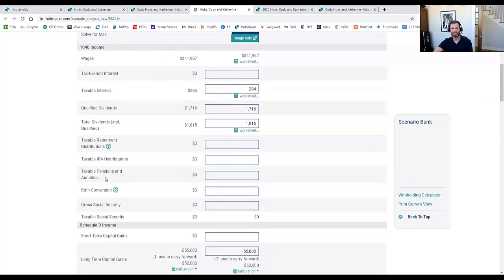And here we really are breaking stuff out, right? Taxable IRA distributions. So this particular client, every student knows there's an inherited IRA, but they're not taking an RMD because they don't need to. But if you wanted to model what taking taxable IRA distributions would look like in future years, you could, right? Roth conversions. So if you wanted to say, yeah, I think maybe a $10,000 Roth conversion would make sense, well, you can actually see the impact of that on somebody's taxes by modeling a $10,000 Roth conversion.